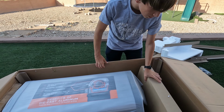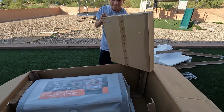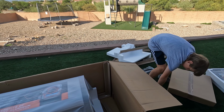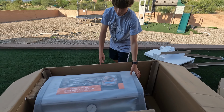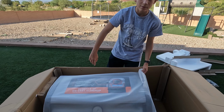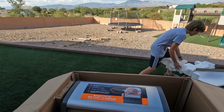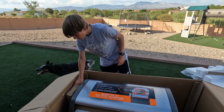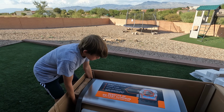Okay, next you have this. I don't have no clue what's in here. There's something here too. Okay, here's the grill. As you guys know, we already have the Members Marks griddle. We have liked that so far. That has been pretty good. This is gonna take 2 of us to get out. Oh my gosh. This is all the plates for the grill.